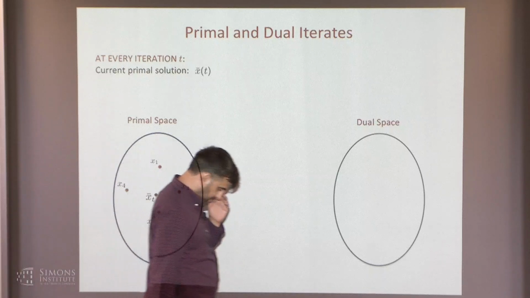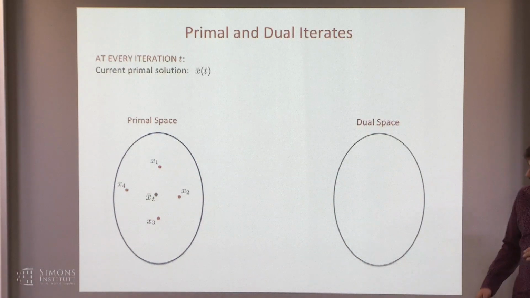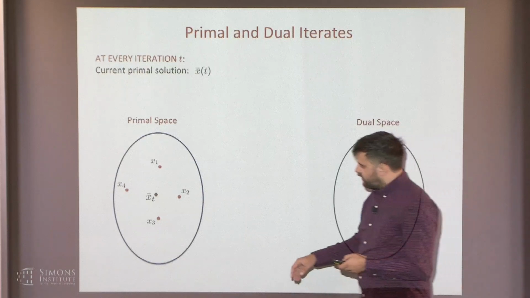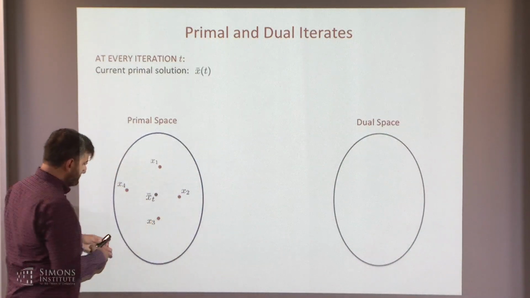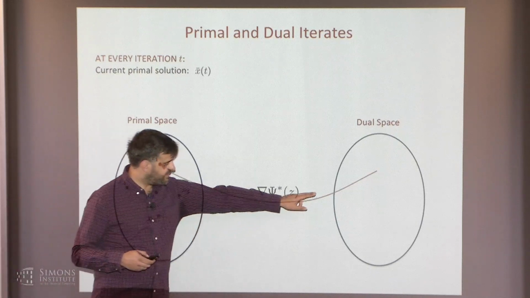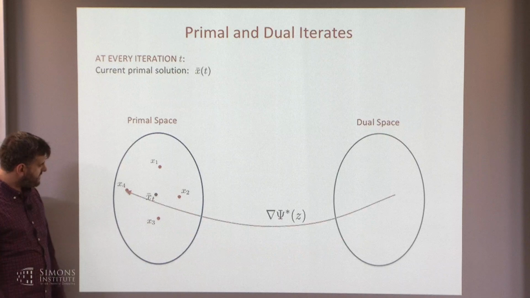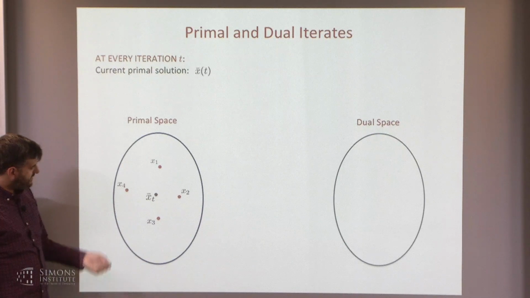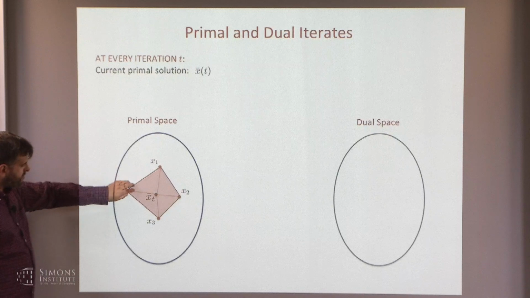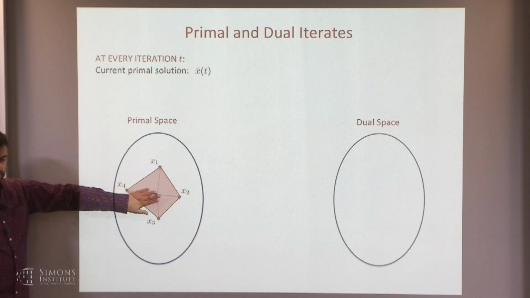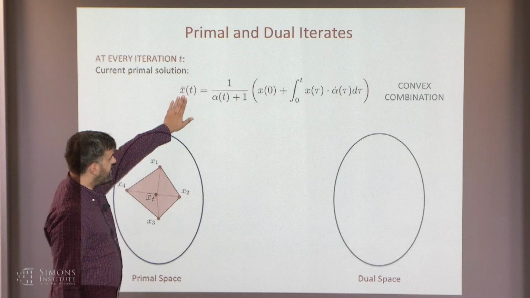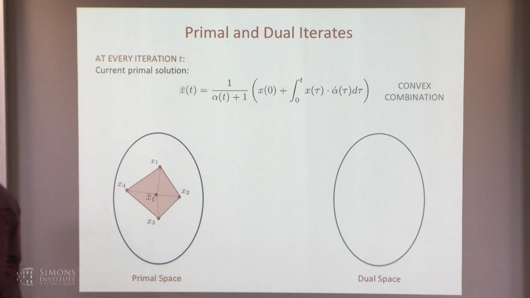So what are solutions? As we construct our solutions, let's go back to this syntactic way of viewing the problem. We're going to get a bunch of primal points, and we're going to maintain our current solution x bar. The only way in which we get primal points is by querying our mirror map. At each iteration we get some primal point, and you can actually show that the right way to construct x bar is by taking some convex combination of the primal points you've seen so far. This can be made formal. For this reason, I'm going to define x bar in this way. So let me parse that.